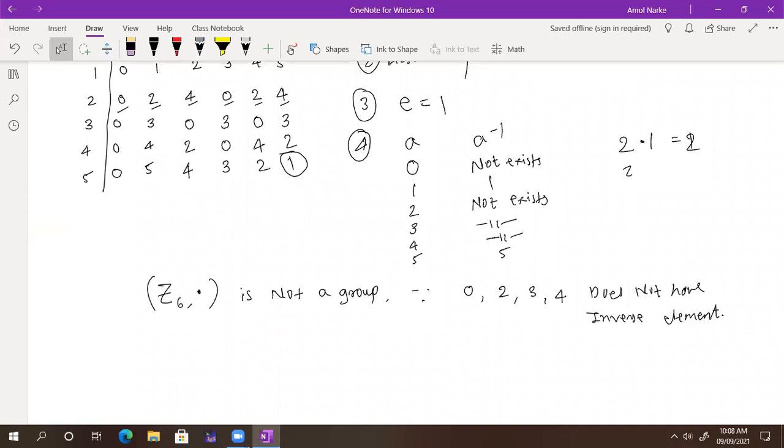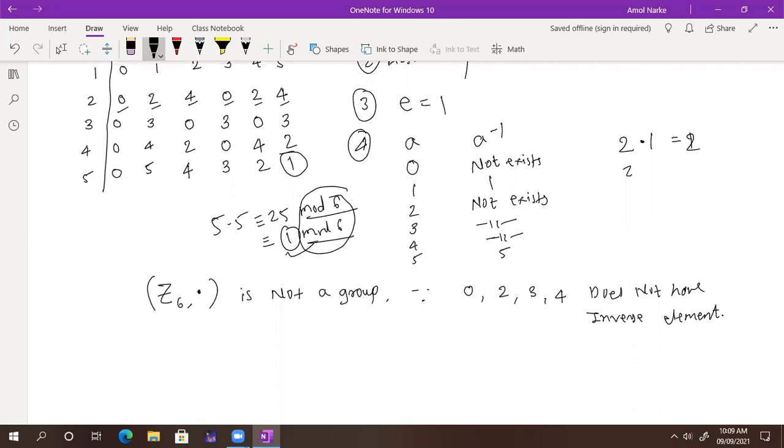Everyone understand that? Sir, how did it come with 5? 5 times 5, what is 5 times 5? 25. I'm taking it under mod 6. What is 25 mod 6? What is the remainder? 1. Yes, remainder 1. We have to write down the remainder over here. That is what our operation is, and that is why it is called the integers modulo n. So this is what we always call the integers modulo n.